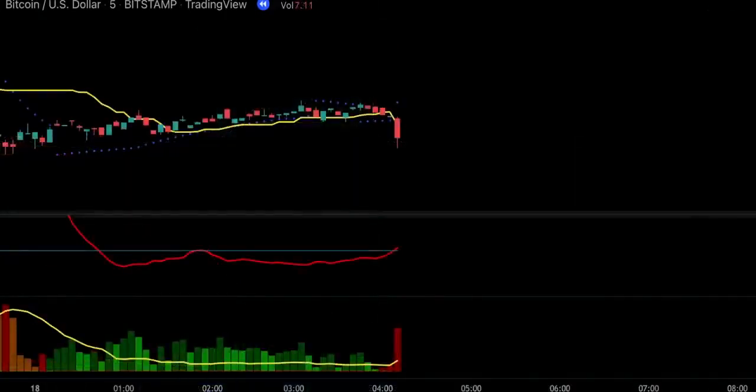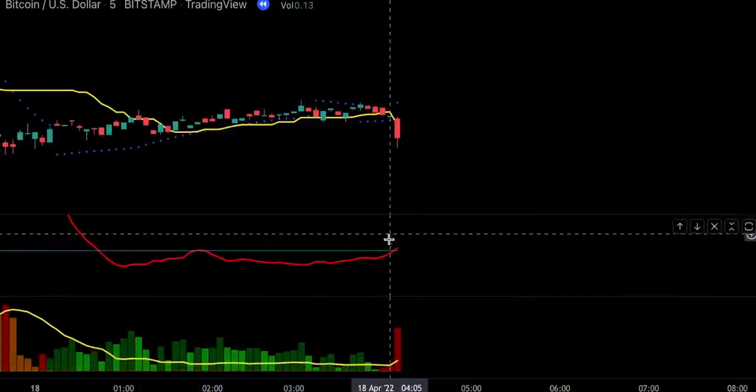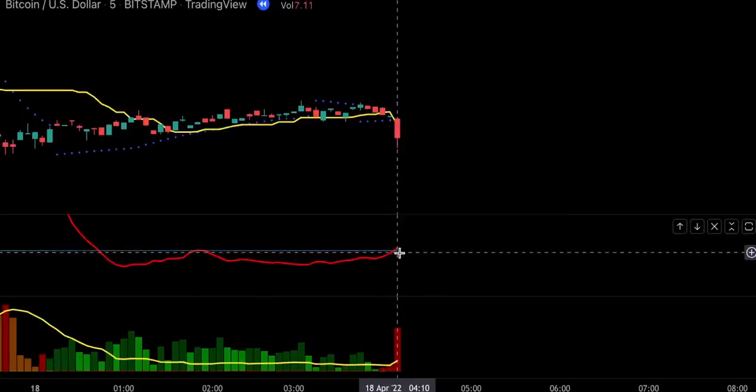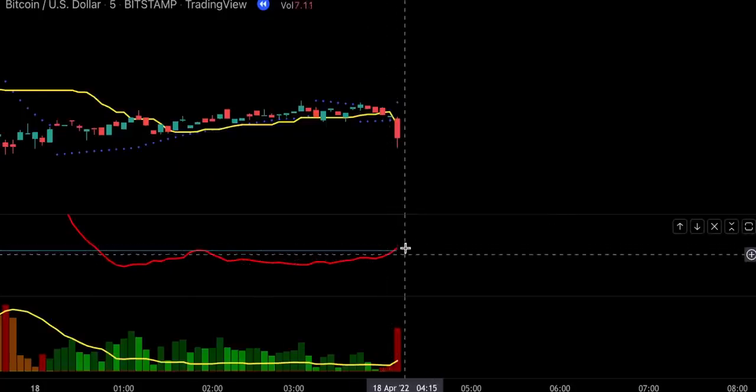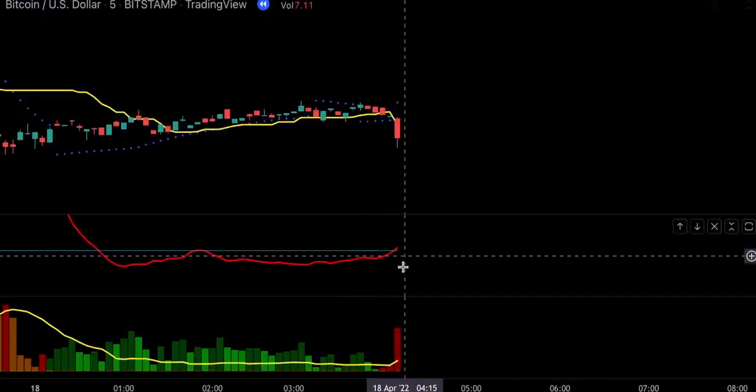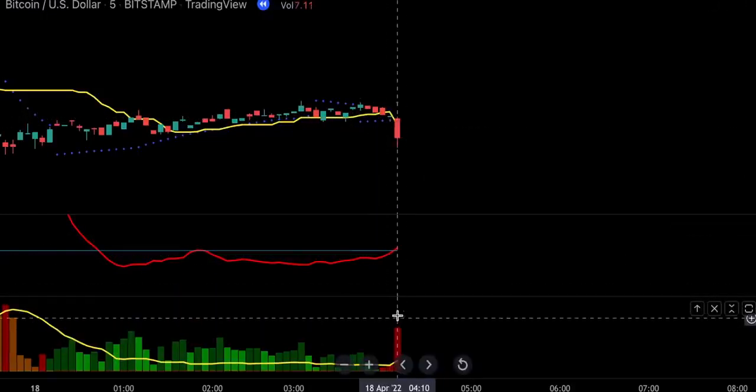For short trades, the rules are exactly opposite. So first of all, we're waiting for a new signal from our DD Index. So this red line has to cross above the zero line, and this would be considered as a new short signal. We also want the price to close below the Kijun Sen yellow line. And lastly, we're going to be looking for a bearish volume spike on our Water Attire Explosion.